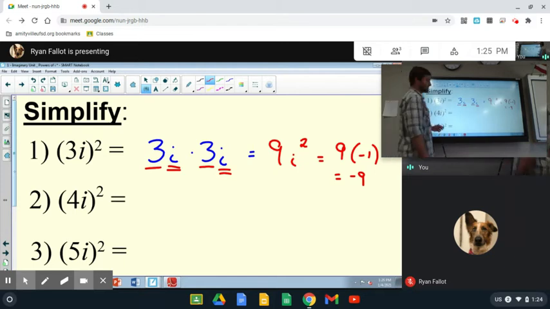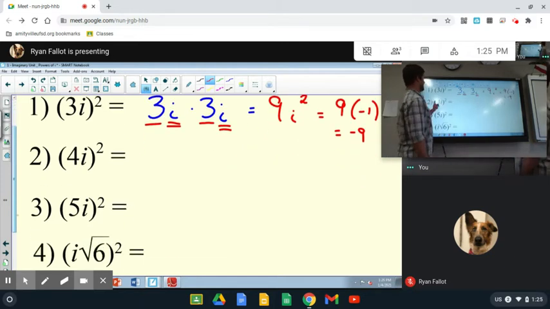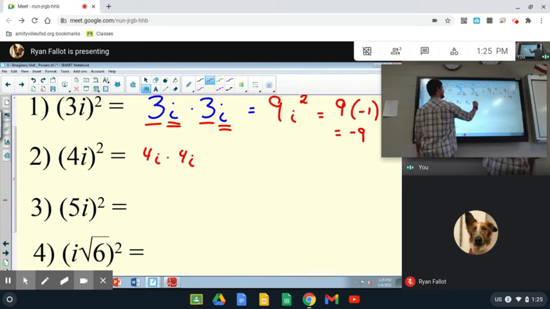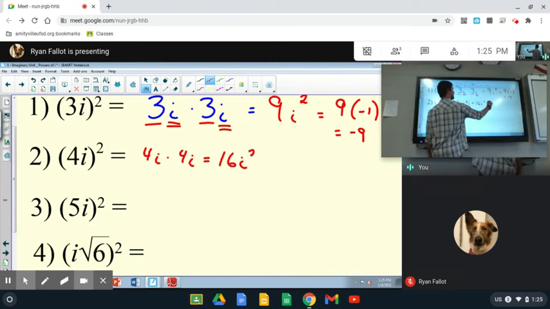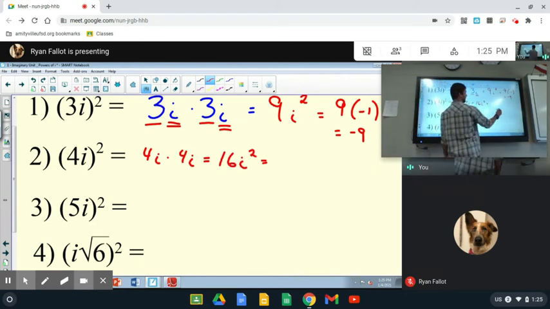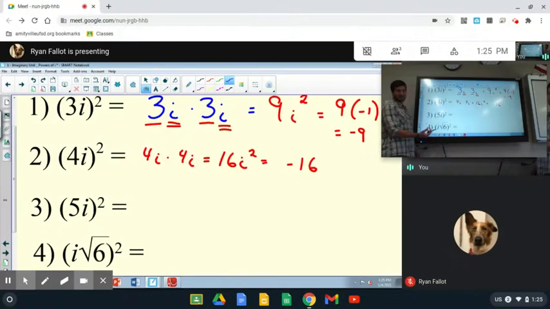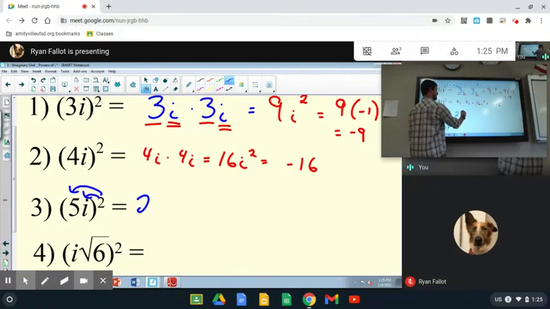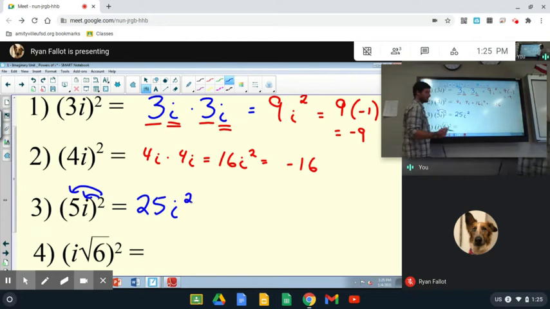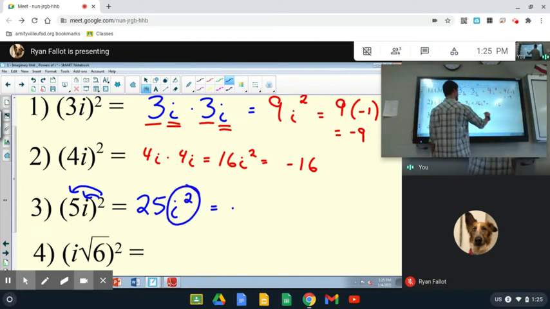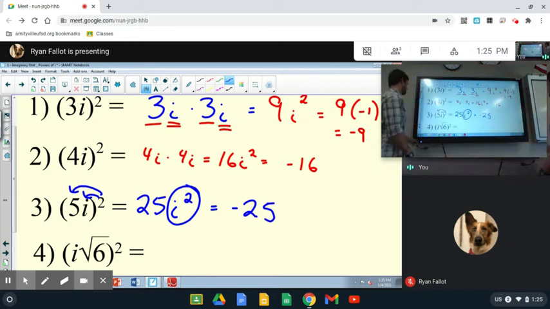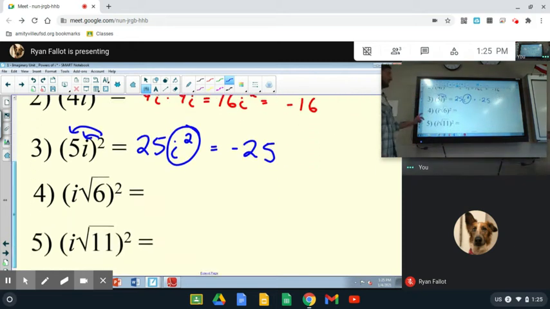Okay, hopefully you took about 5 minutes to look these over. (4i) squared is 4i times 4i. 16i squared. i squared is defined as -1, so it's going to be -16. Same thing. I'm not going to go step by step. It's getting easier. We're distributing, technically using the power rule. 25i squared, minus a point, because this is bad. i squared is not a number. It's an imaginary made-up thing. -25.